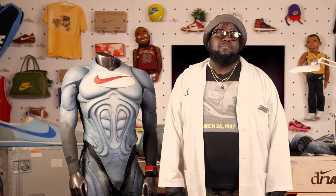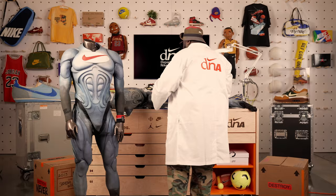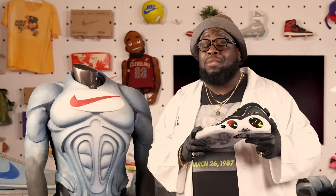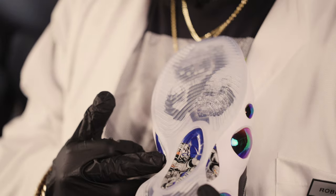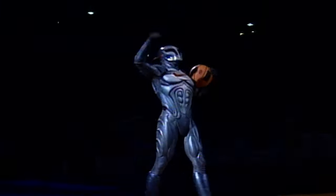Love him or not, Swoosh Man is a part of Nike's story. Although he retired in the late 1990s, he made a resurgence in 2022 in the form of a Flight 1995. This is definitely a shoe that's a blast from the past. You'll notice in the flex grooves there's Swoosh Man hanging out right in the bottom of the shoe, and it came with this limited edition Swoosh Man keychain.